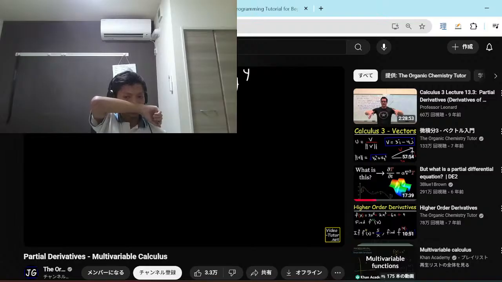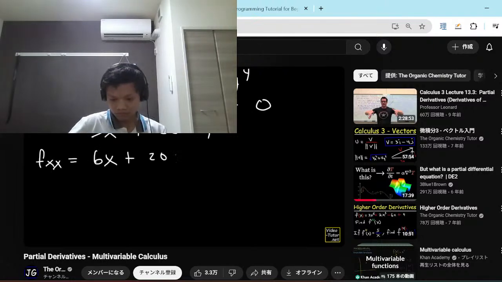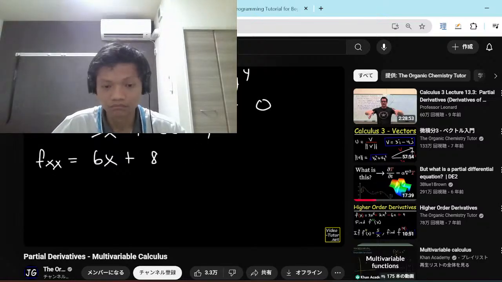The derivative of x cubed is 3x squared, and the derivative of x to the fifth is 5x to the fourth times the constant y cubed, and 5y to the fourth is a constant, so that's going to be 0. So that's fx, which we can write as 3x squared plus 20x to the fourth y cubed. So now let's find f double x. So 3x squared will become 6x, and x to the fourth is 4x cubed. And 20 times 4 is 80, so we can write it as 80x cubed y cubed.